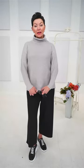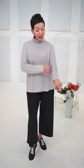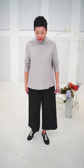So it's a purl knit, and as we mentioned, it is finished here with a different stitch at the bottom. And the reason I mentioned to Stephanie about the sleeve is, you see, this is in body shape. What we're saying here sometimes is that this can become boxy visually. So from the moment that you do this and bring your sleeve closer to your waistline, whether you have a waist or not, you've just kind of visually lightened the look. It made a big difference. Especially because we're doing a wide leg pant here, so it just kind of helps.